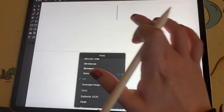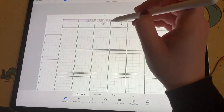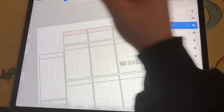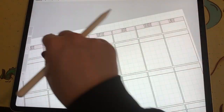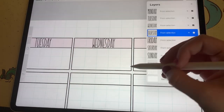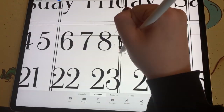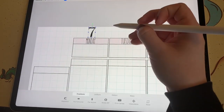Then I go to an app called Graphic and I type out all of the days of the week. Once I'm done with that, I copy and paste that into Procreate, and then I size those down and I begin duplicating them so I can use them individually as stickers. Starting with Wednesday, I begin placing all of the days above the boxes that they need to go above, and then I zoom in so I can do a better job of centering all of my days. Then I decide to pull in a sticker sheet that comes with the Truly Yours Planner and I pull in the numbers 7 through 13 from this sticker sheet, and then I begin placing those on top of the proper boxes.